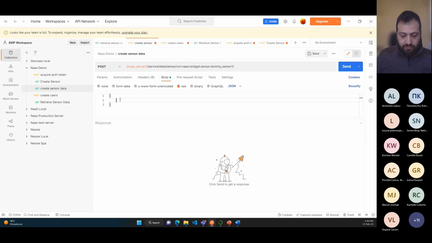Okay, first timestamps, which is a list of ISO dates. Let's say it's 1 to 1 to 4, and the time zone.